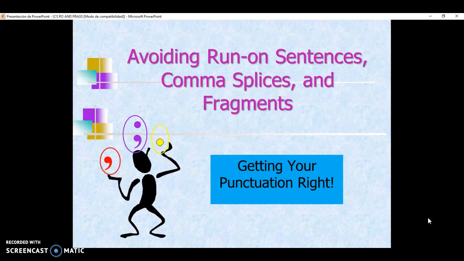Before we actually start, we need to understand that having a mistake is normal. However, we need to avoid these mistakes. Run-on sentences, comma splices, and fragments are the most common mistakes we find in students' papers. So what is important to understand about it? Well, that you need to get your punctuation right. How do you understand that? In order for you to know how to write sentences correctly, remember that one of the requirements for a sentence to be a sentence is that it must be correctly punctuated. So you see 3 important subjects here: a comma, a semicolon, and a period. What each of them represents and what pause they make, we're going to see along this video.